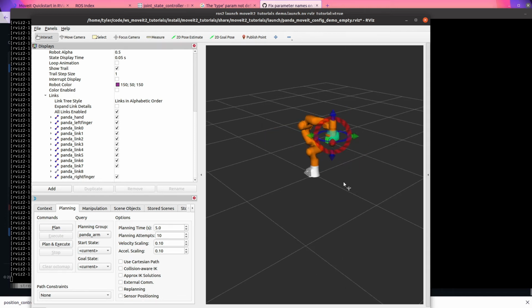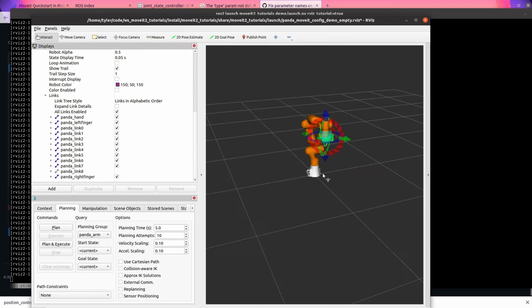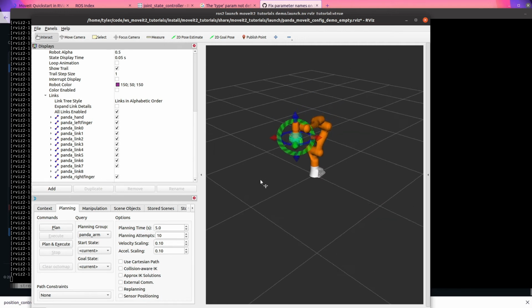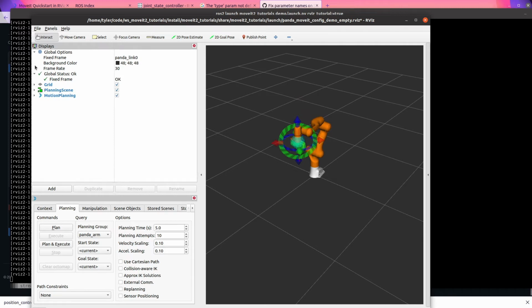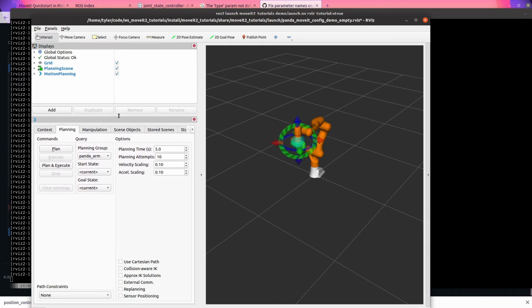I'm going to close that. This seems like a much better default Rviz config. So figure out where this Rviz config is coming from. I am going to move that. No, I'm going to move this up. This is the default view. What is this? This is in the tutorials. So I'm going to save this, save config, and this is going to be part of my PR.